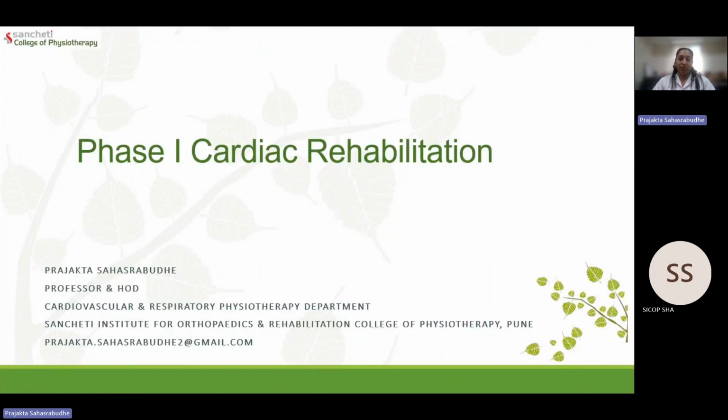With increasing incidence of cardiac diseases, or all non-communicable diseases, thanks to our today's lifestyle, the need for cardiac rehabilitation is increasing. Heart attacks and unstable angina are occurring pretty early, at an age in the working population who are supposed to stay active and participate in their daily as well as job activities, and hence it necessitates the need for cardiac rehabilitation more. So we'll begin with the definition of cardiac rehabilitation.